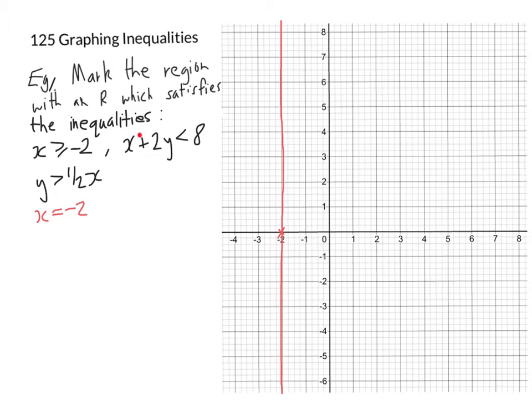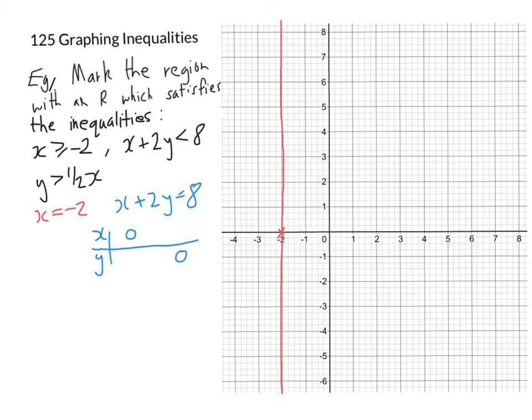The second one is x plus 2y equals 8. To draw that, we'll need a table of values. You can do 0, 1, 2, but it might make it a wee bit awkward, because you have to solve equations if you do that. So what I would do is, because x and y are on the same side, I would choose 0, 0.